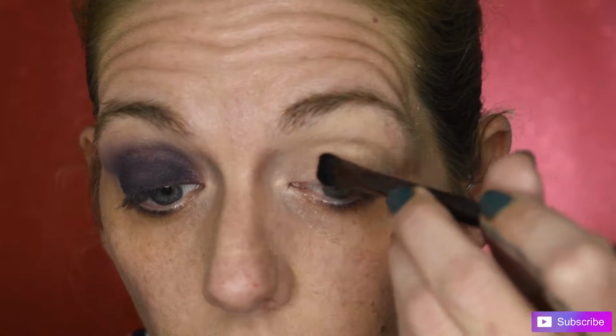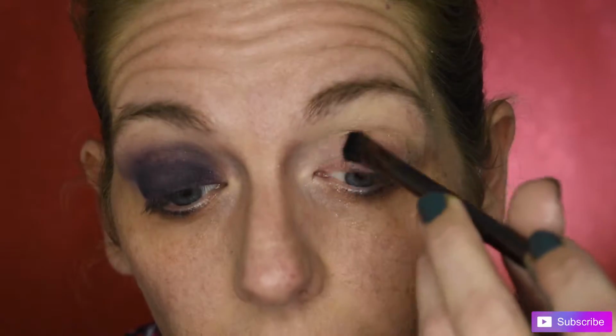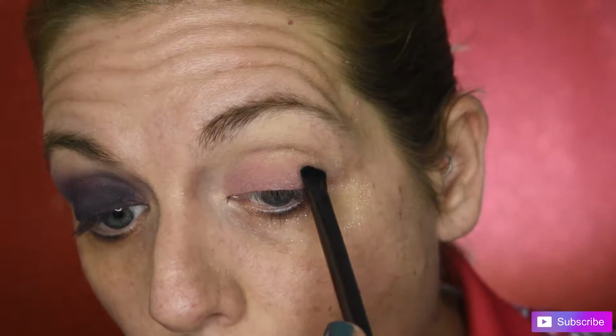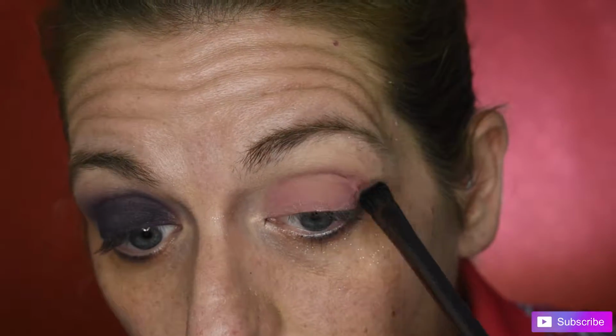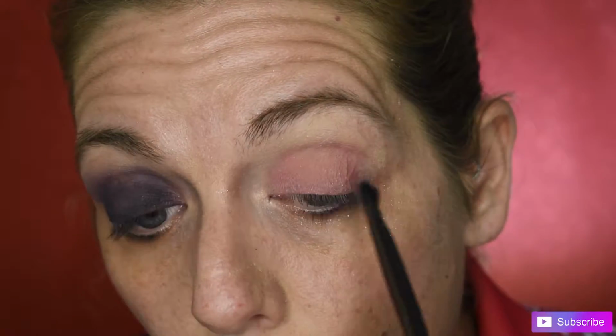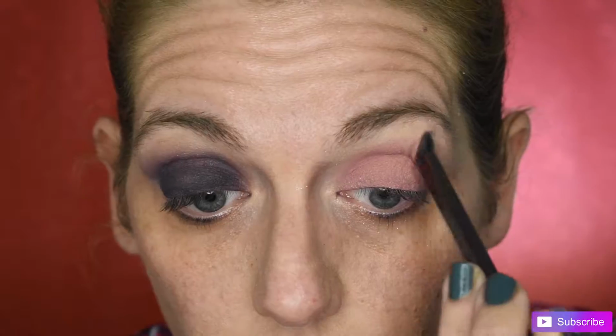Alright, on the other eye, we've got another matte. We're going to go in with Pollen, which is our soft pink, the lighter pink. See, this is the kind of colour when I want to put something on, but I don't want to do anything too exciting. I'd happily put this on my lid, blend it up into the crease, and rock just a soft single eyeshadow look. I think it's the kind of colour that you can definitely do that with. So there we go, there is Pollen.